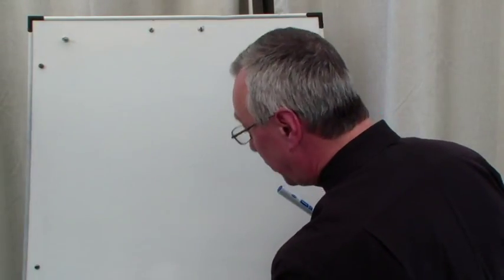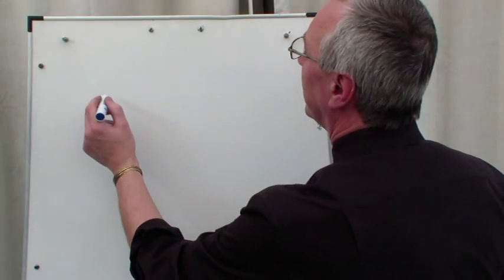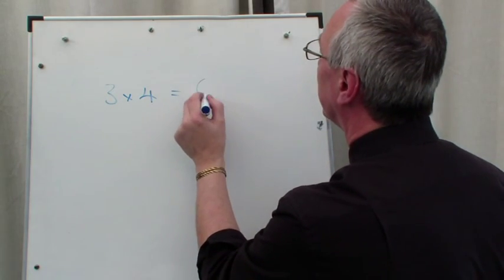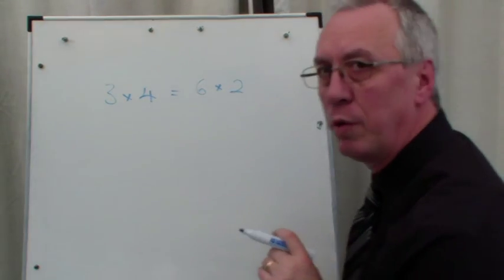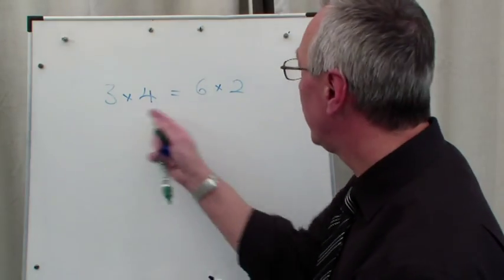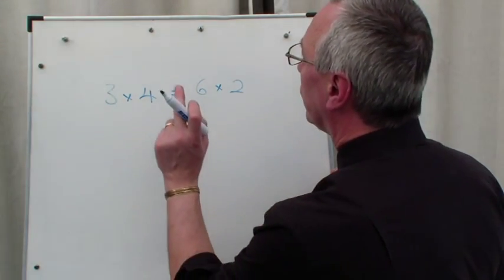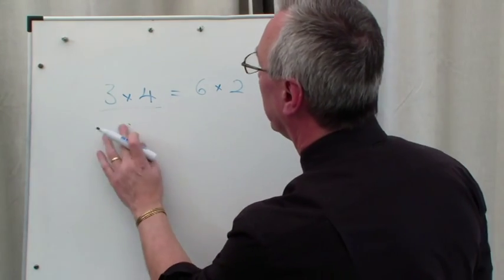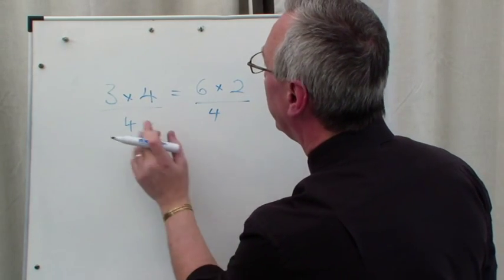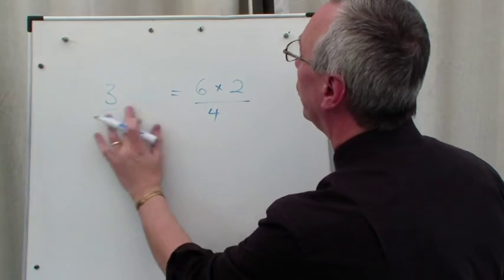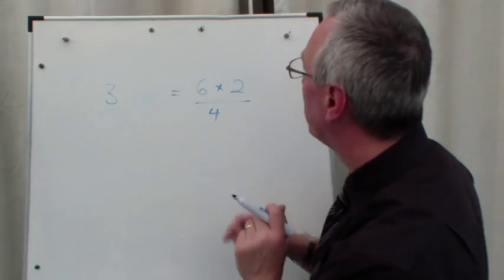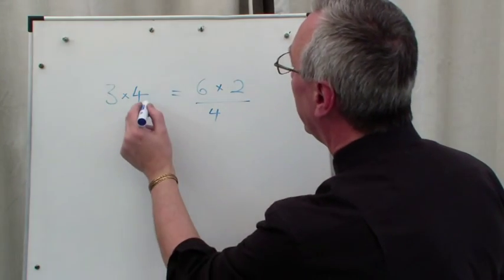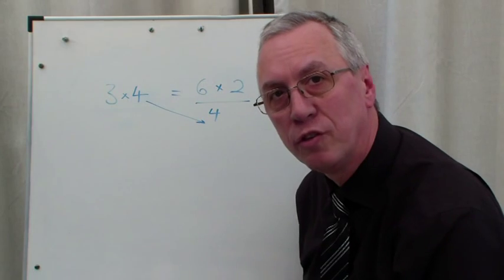But perhaps to show it with numbers, just to summarize this now. Let's have a think. 3 times 4 is 12, which is the same as 6 times 2. So here we have multiplications each side. Let's say we want to get 3 on its own. Well, we know that we can divide both sides by 4 to get rid of the 4. So we get 3 on its own. 3 equals 6 times 2, which is 12, divided by 4. What have we done to the 4? It was a multiplication there. It's crossed over and it's become a division on that side.